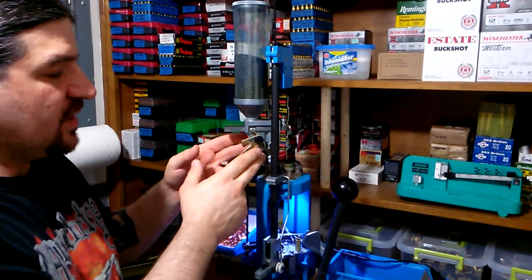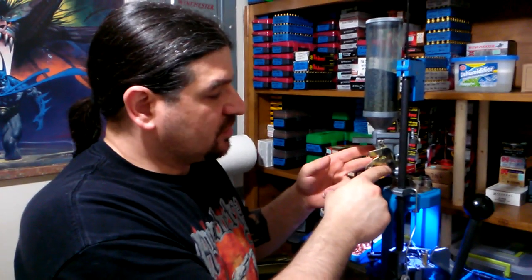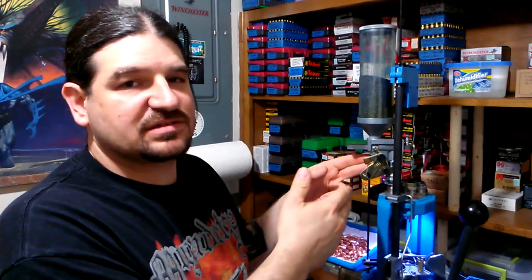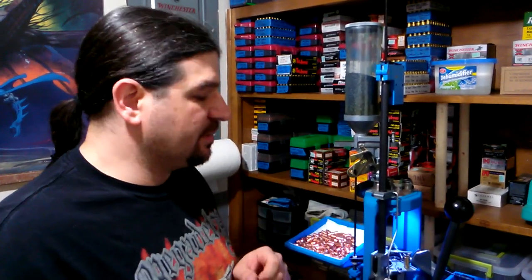So if you have something like this, you might want to put a little Loctite on it. Or in this case, the lock washer, I believe, was backwards because it loosened on me a couple times. I turned it around. It hasn't loosened since. So when I got this set up, I think that washer was on there backwards. So it's something you want to keep an eye on. Keep an eye on your equipment, but most importantly on that case, and make sure that it's getting the charge. Because if it doesn't get a charge, you get a squib load. We all know squib loads are very dangerous.